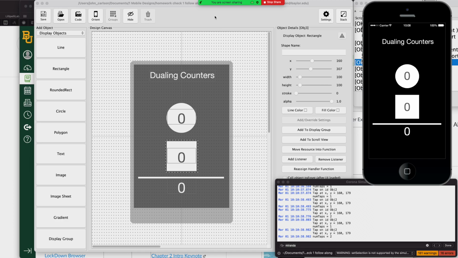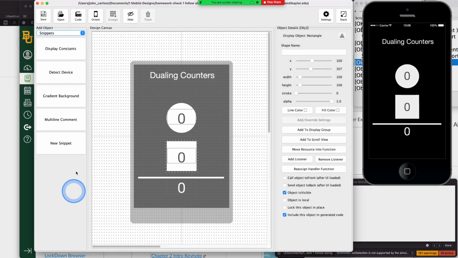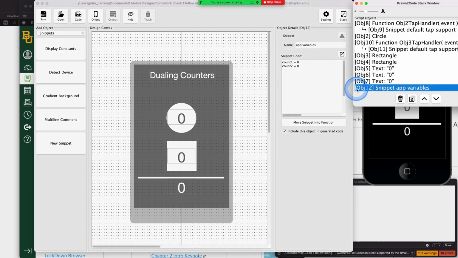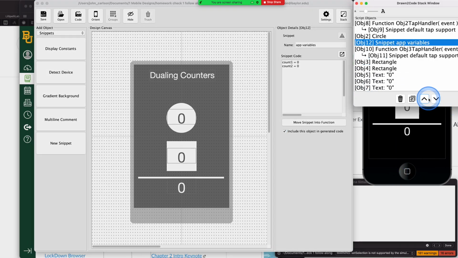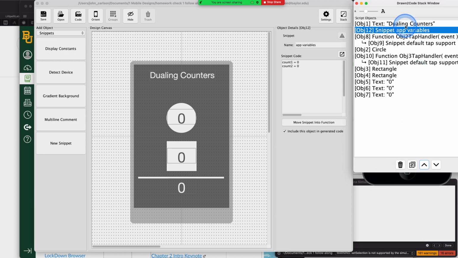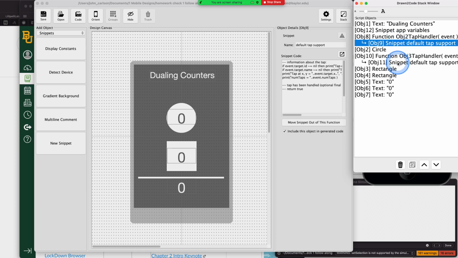We need two counters because we have two different counts. So I'll create a snippet and call it app variables. And I need two, so I'm going to call them count1, which started out as 0, and count2 started out at 0. And just out of habit, I'm going to move it up to the top of the code. It does not, strictly speaking, need to be there since I'm not using it yet, but I will use it in these two snippets. So let's do the counting.